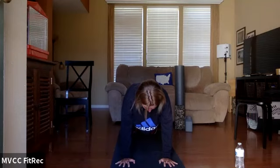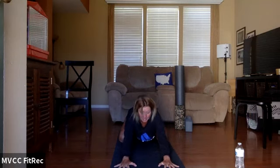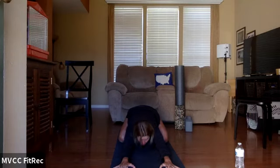Squeeze your thighs towards the ceiling for 3, hold, 2, 1, slowly drop the knees and drop back into that child's pose. 15 big seconds. I say big because I appreciate every second I'm in child's pose. Make them count. In 3, 2, 1, you're slowly gonna come back up.